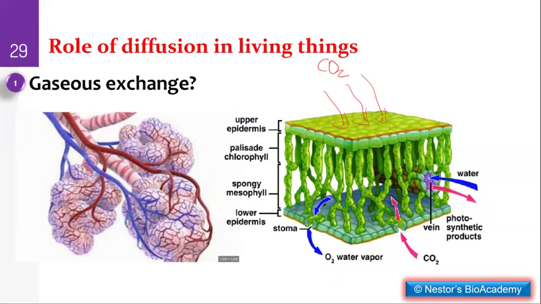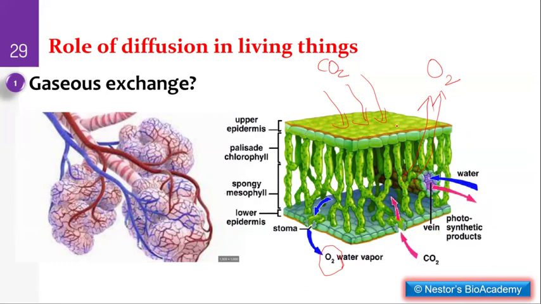And again, during the day, when they are carrying out a lot of photosynthesis, remember, plants always produce oxygen gas as a byproduct. So this means there will always be a greater concentration of oxygen gas inside the leaves compared to the surrounding. So consequently, we expect oxygen gas to be diffusing out of the leaves. But that is during the day.